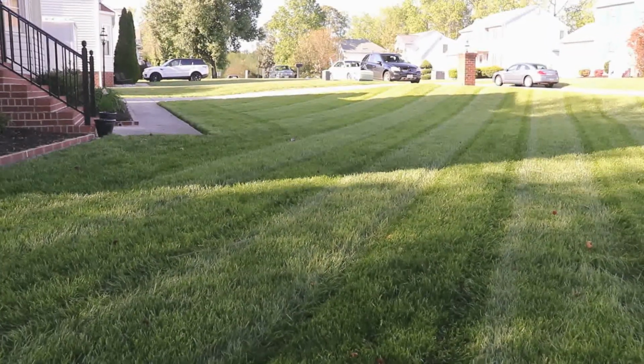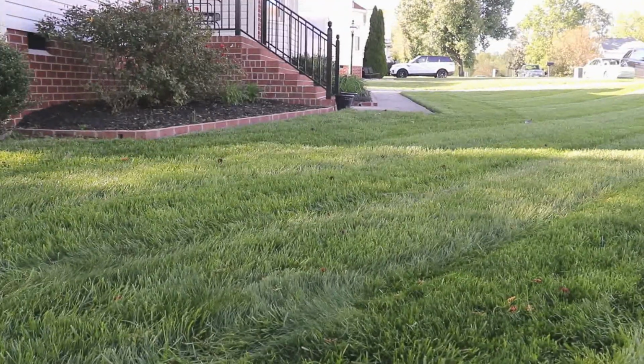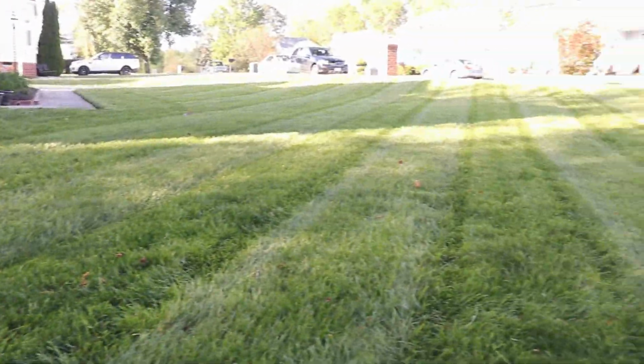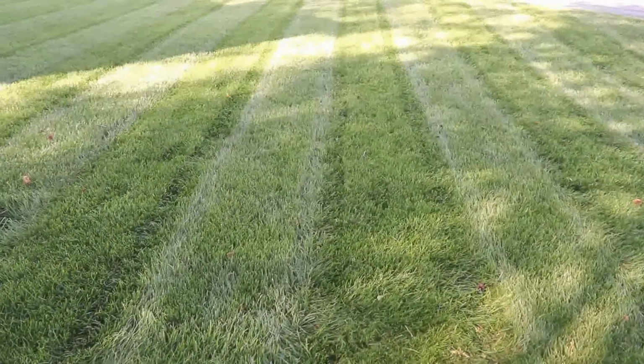I forget how many inches I cut this yard at, but yeah, this particular customer is actually about to move, and they want me to treat their new yard, so I get to get a new project going. So that's exciting.